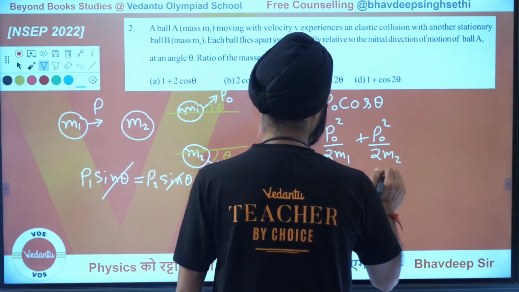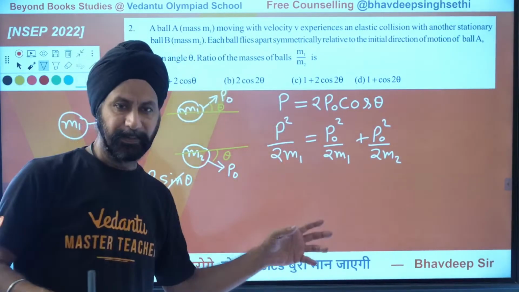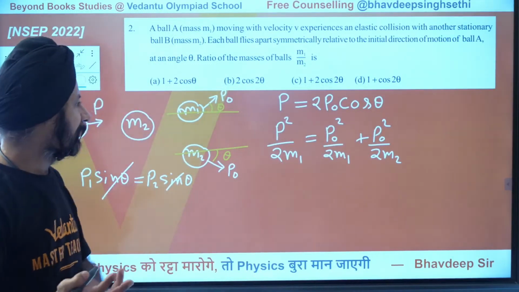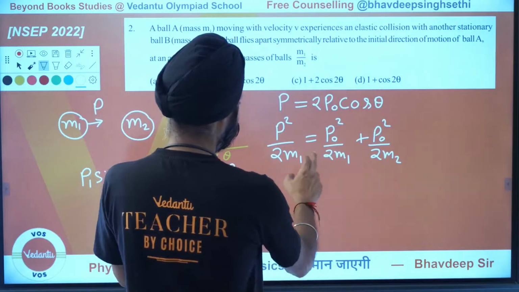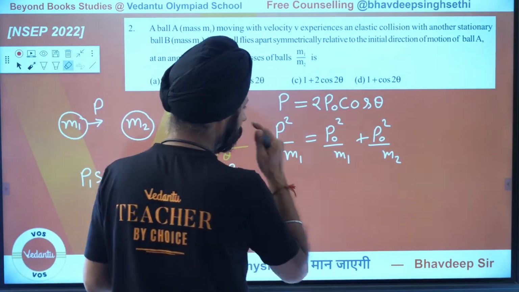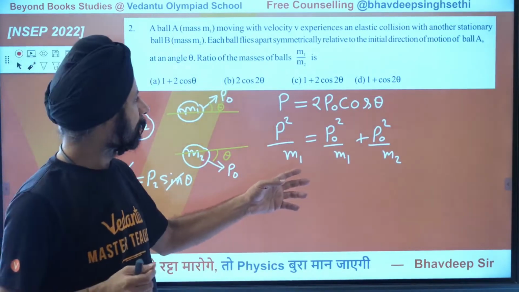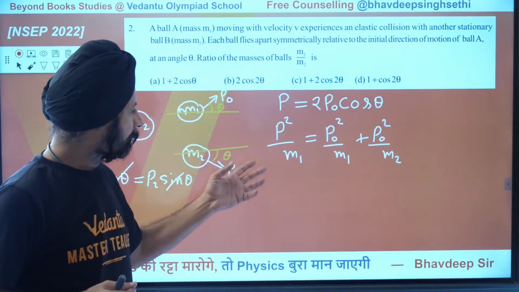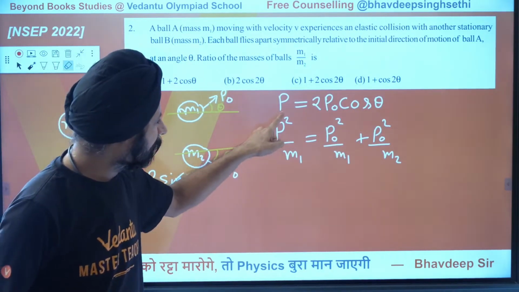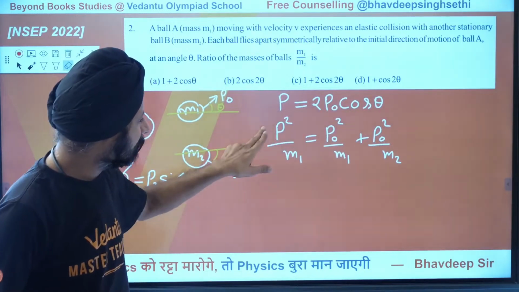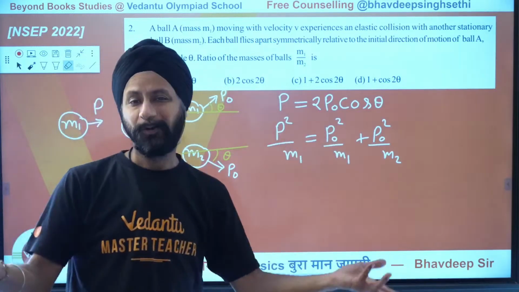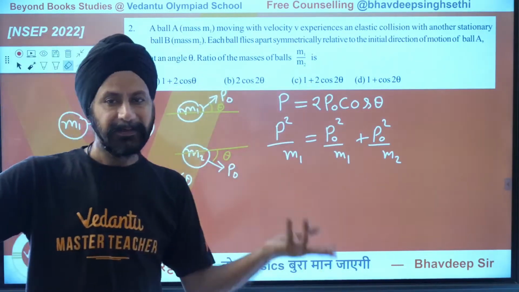Okay, we have got closer somewhere at least. We have masses in place, but these momenta are bothering me. But then I realize, first of all, this 2 crosses out, so I'm going to remove that 2 to make it simpler. I need the ratio of masses in terms of theta, but nowhere do I have theta. Instead I have these, but see, this p is 2 p naught cos theta. If I plug this in here, all those p naughts will cancel out, and what I have is only cos theta. And we need answers in terms of something like cos theta.